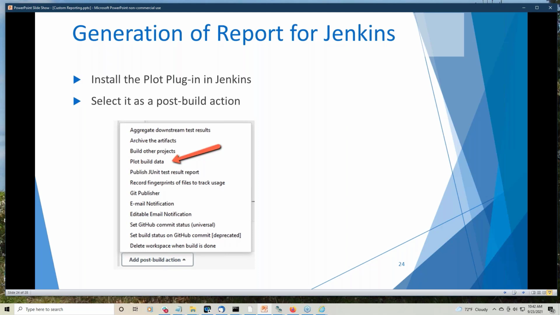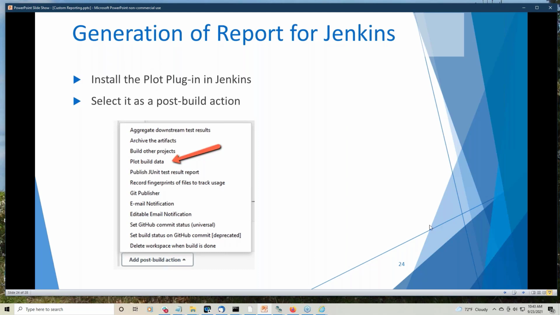And so what they did was they used the plot plugin inside of Jenkins. If you install the plot plugin, then you can write out the results. Well, I should say our Jenkins plugin automatically writes out the results in the format required by the plot plugin. So you don't have to do anything at all in order to use this. I'm telling you about it, but you don't have to learn how to do it because we did it for you already. All you have to do is just install the plot plugin, and that's what it's called.